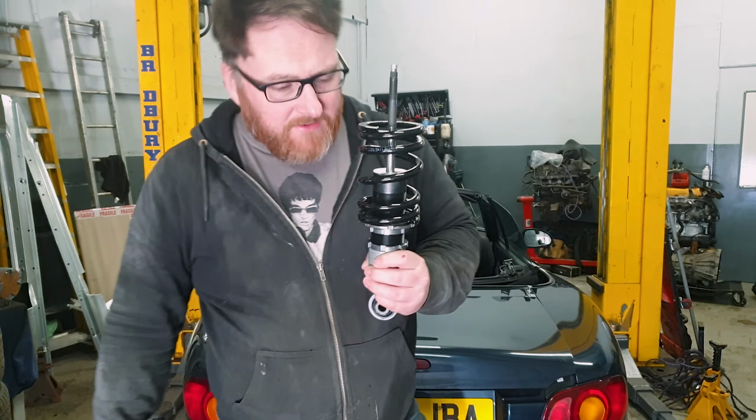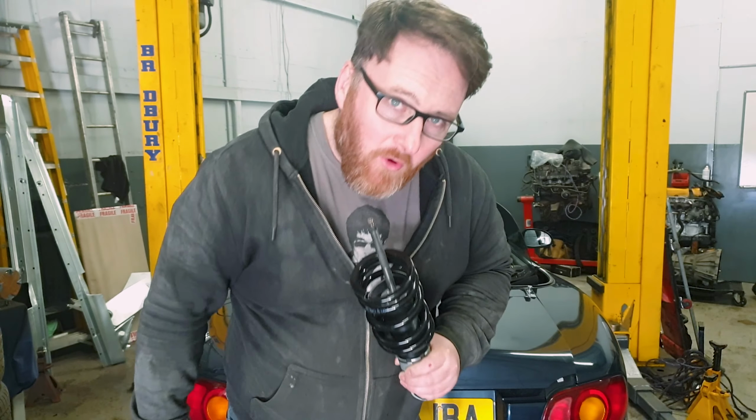A considerably shorter set of rear coilovers. Granted, they don't have the cup at the top, but that's an easy thing to remedy. The question is, how much shorter are they?